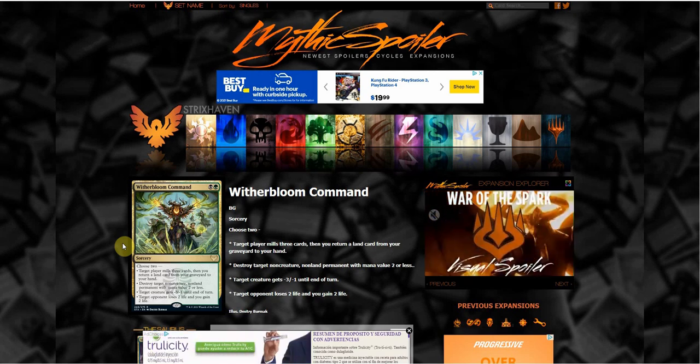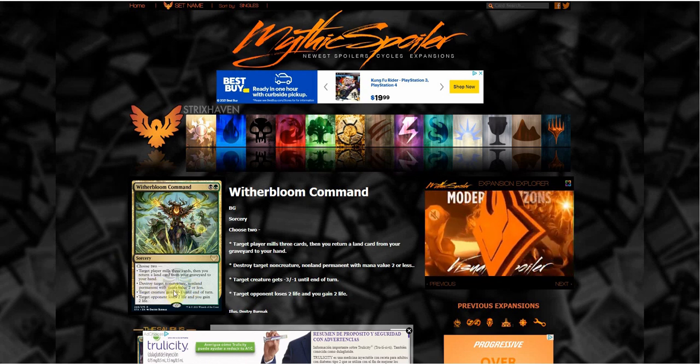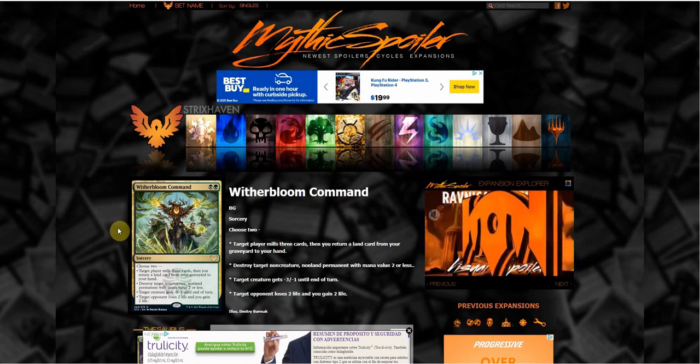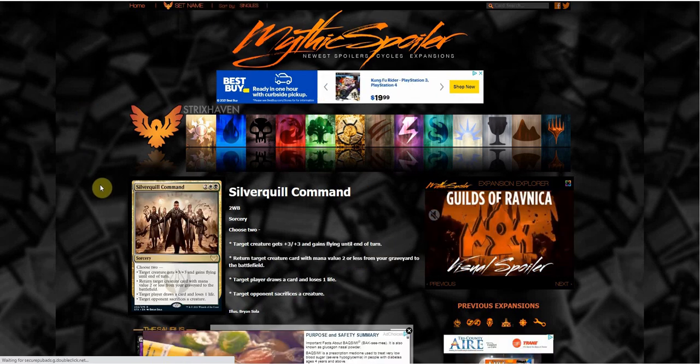You choose 2: target player mills 3 cards, then you return a land card from your graveyard to your hand; destroy target non-creature, non-land permanent with mana value 2 or less, so basically like Abrupt Decay; target creature gets -3/-1 until end of turn; and target opponent loses 2 life and you gain 2 life. Obviously, these command cards are very powerful. I mean, just look at the price of Kolaghan's Command. So, yeah, these cards are going to be very powerful and very sought after.